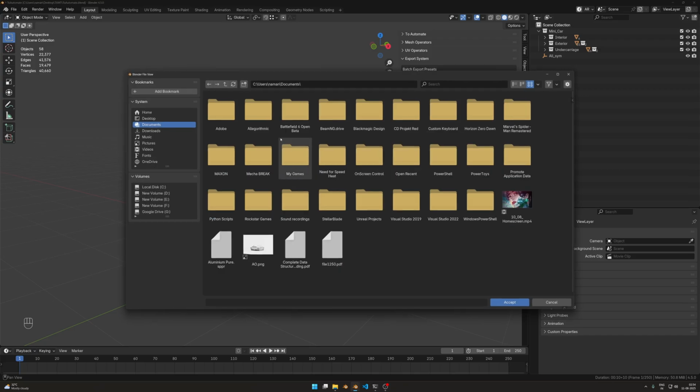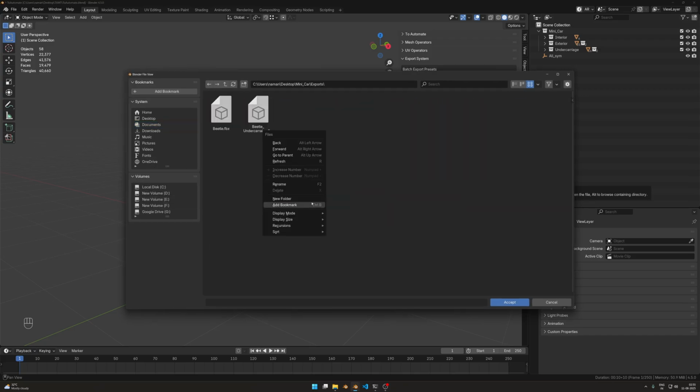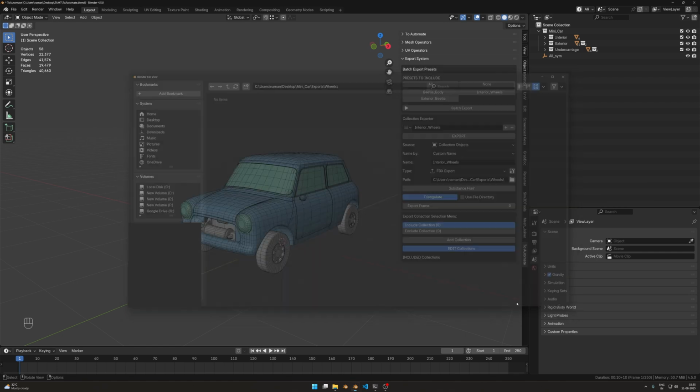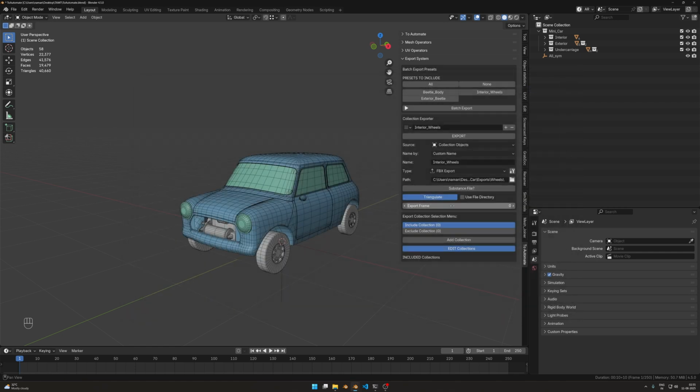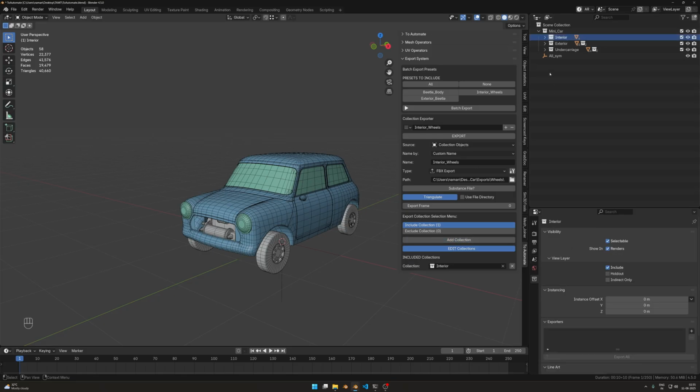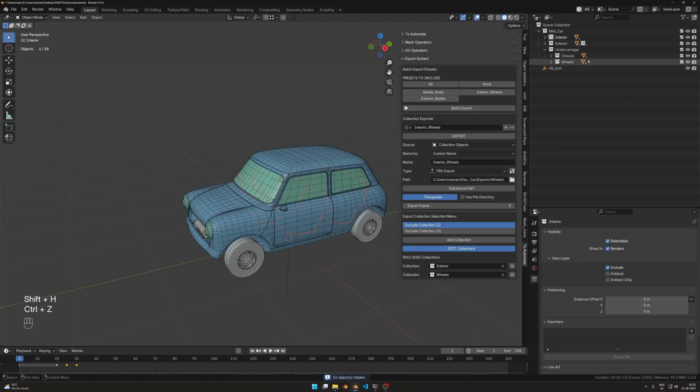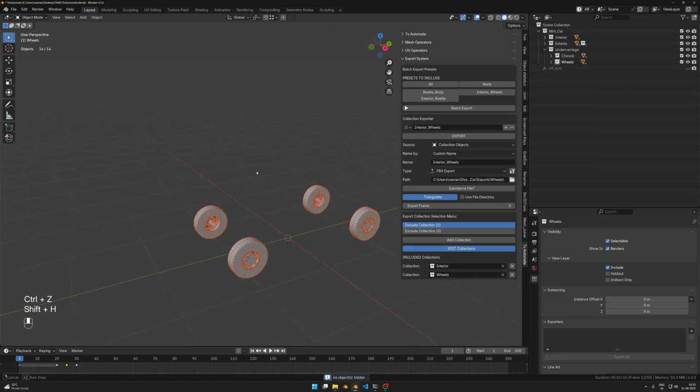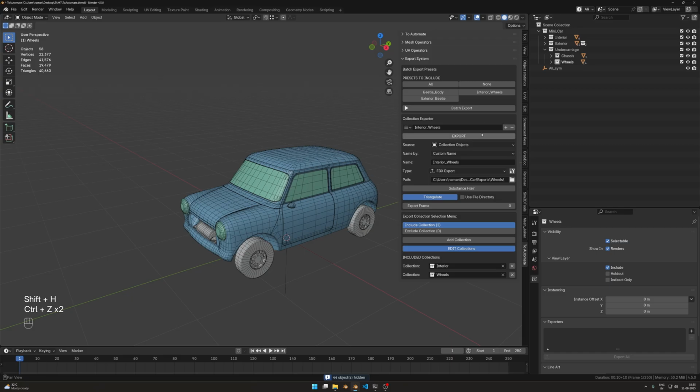Interior wheels path, again the same path. We can create a new folder, let's say wheels. Except the Substance file, we do not want that. Include, let's say, include interior, and also include exterior. Let me just select this is the interior, and the wheel parts are these four. It's okay, just hit the export button. It should basically export the inner cab and the wheels.